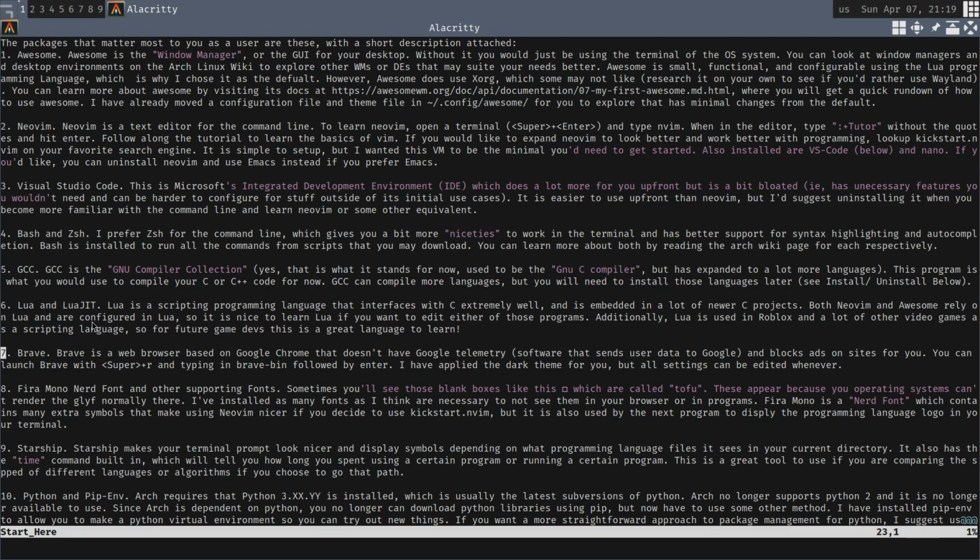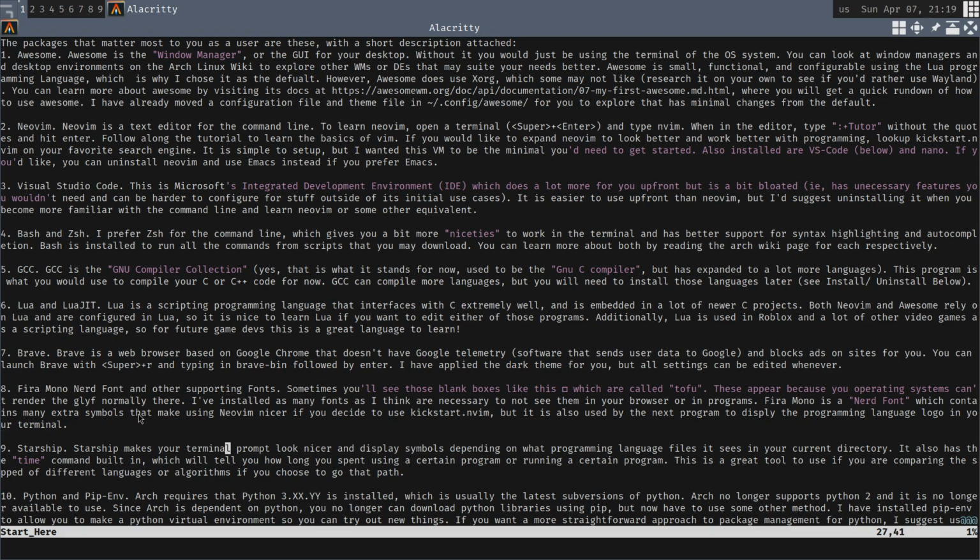As you saw, we had the Brave browser. I have a nerd font on here, so I know you've most likely seen these little boxes. That's when a glyph cannot render properly because you don't have the fonts on there. So I've downloaded Fira Mono nerd font and a couple other supporting fonts, so hopefully you don't see symbols like this when you're out and about or trying to program something with UTF-8 support. That's just a bigger character set than ASCII, which is what you're probably used to. It also allows you to program with emojis, but that's what these fonts are for.